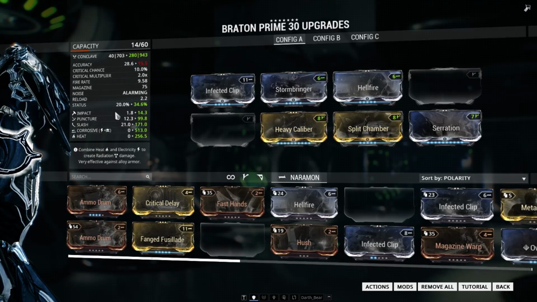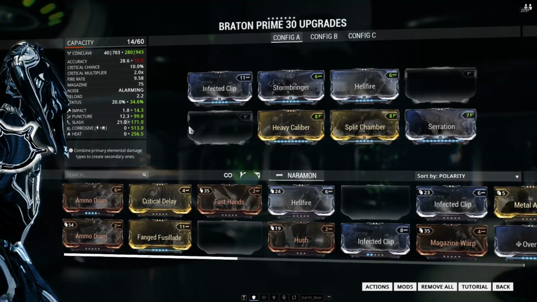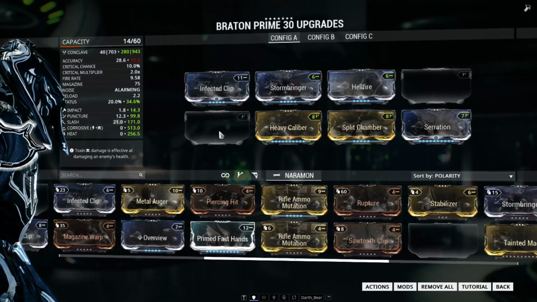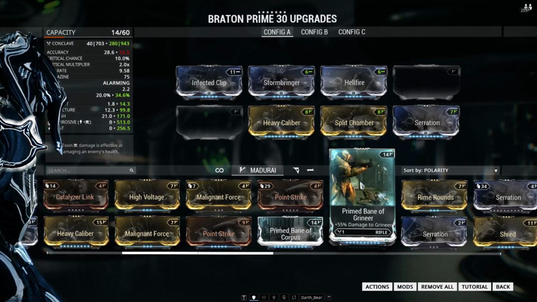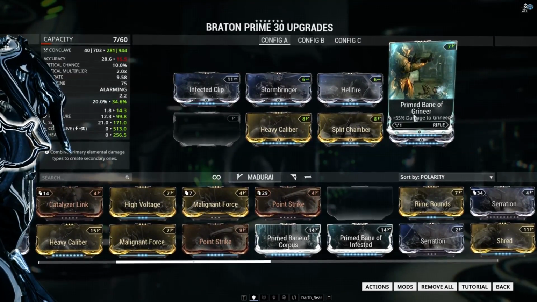You're going to have your 3 physical damage types: impact, puncture, and slash. And then you're going to have your 2 elemental damage types, such as corrosive and heat. So our last 2 mod slots can be reserved for extra mods which can increase our damage even further. Take for example, if we were going against infested enemies, we could throw on a mod such as Primed Bane of Grineer or regular Bane of Grineer, which would multiply our damage by 5.5.